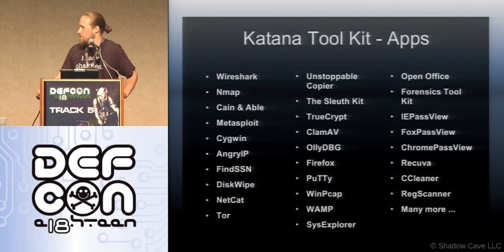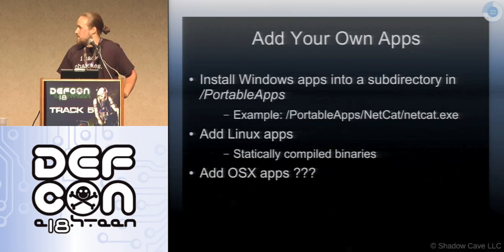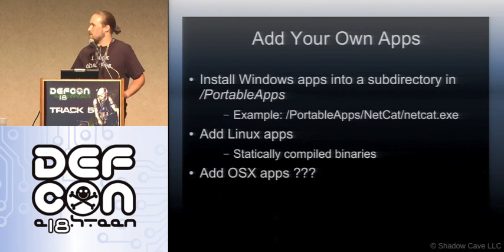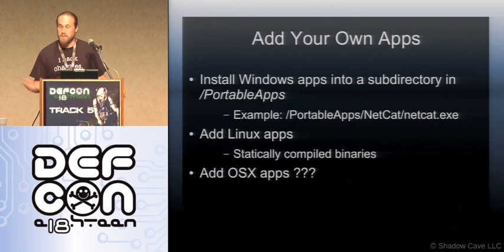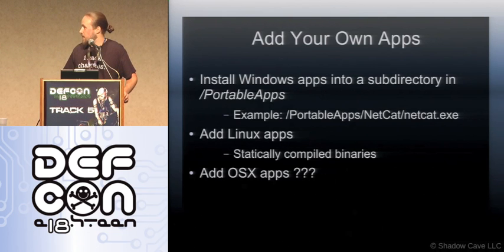There's all kinds of other tools you might recognize on there. It's pretty convenient. And adding your own applications in Windows, there's a lot of portable app websites out there, and those are the ones I've gone through. Basically, they just don't have to make registry edits or install things in the system folders. Some of the smaller tools in the utilities I've found that are very common are just singular binaries like PuTTY. PuTTY is a perfect example. When you install PuTTY, you don't even get the nice little icons. It doesn't install. It just says extract me somewhere because I'll run anywhere. So that's a good example of a portable application, and something like that is included on here. But there's a lot more.